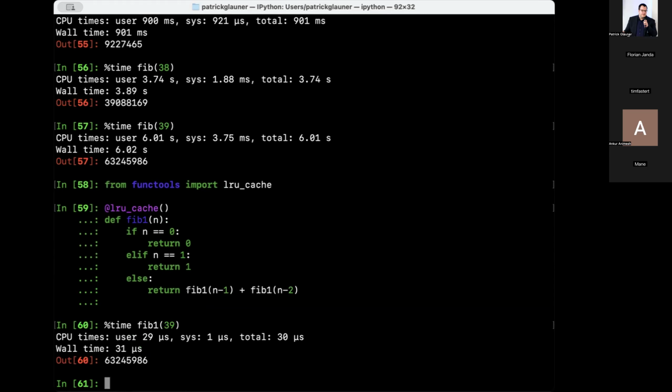So it goes in and calculates this for 38 and 37, but for 38, it also does not exist. So it does it for 37, 36. We have some recursive calls here, but once it reaches n equals 0 and n equals 1, these are stored in the cache.